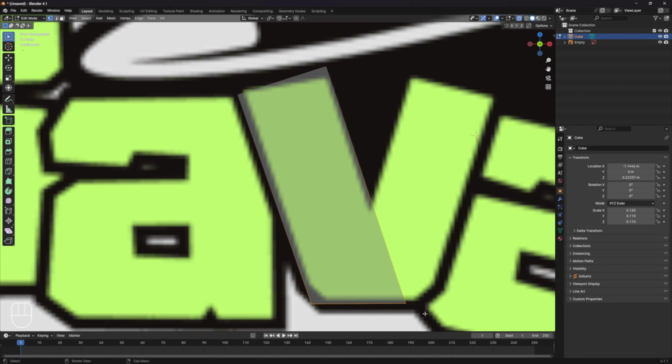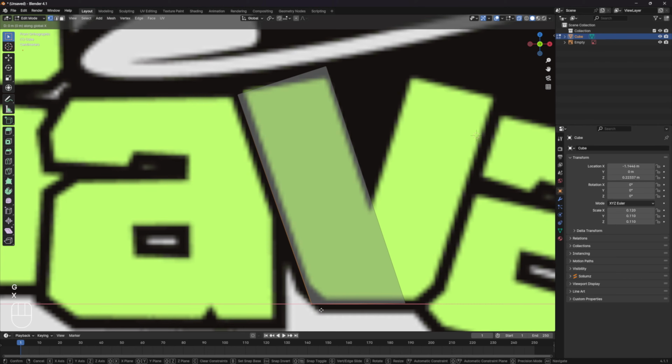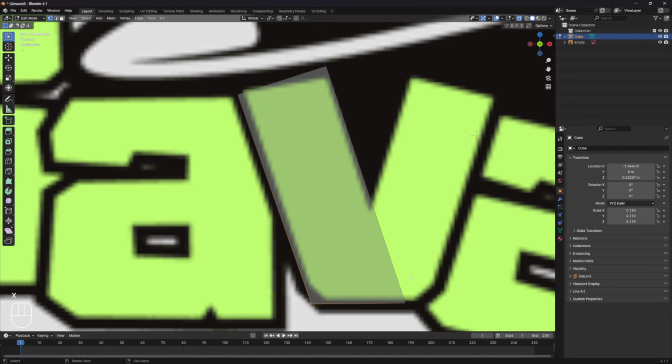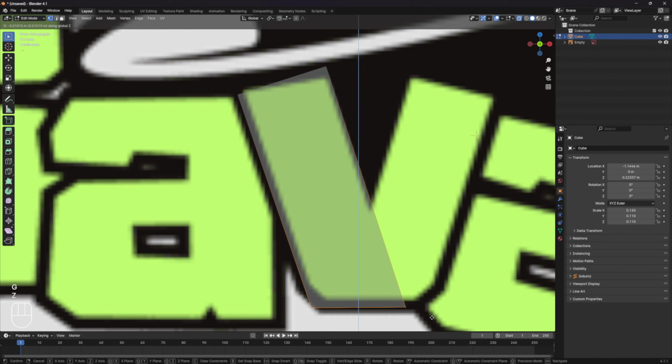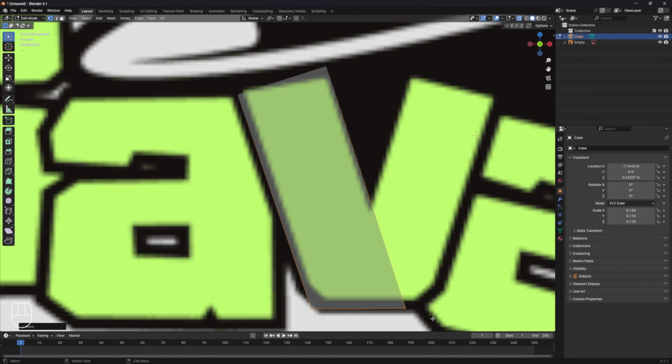And then select both of these. Well, actually, let me get this one. Well, that edge is beveled, so I'm not going to worry about that. But what I want is to bring these down to about here.